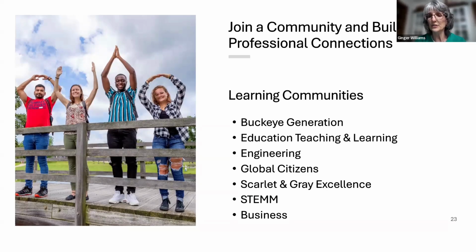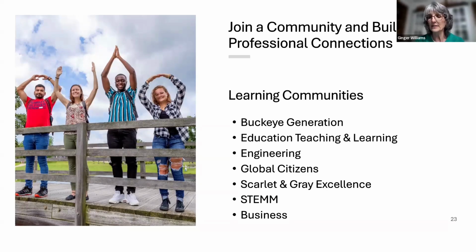Our Buckeye generation is for students who will be first generation students to the college level. Our education, teaching, and learning community is for our primary education students. We have an engineering one that most of our engineering technology students are involved in. Global Citizens is for students who are interested in studying abroad or even traveling for work after college. Scarlet and Gray Excellence is for people who want to know more about others on campus. Our STEMM is science, technology, engineering, math, and medicine. And next year, we will start our new business learning community.